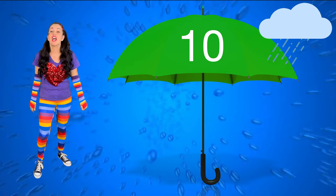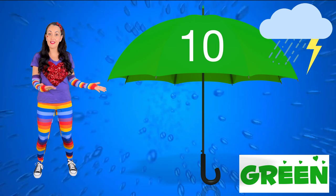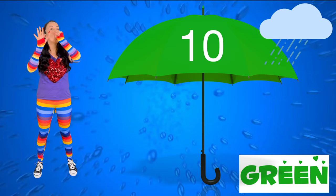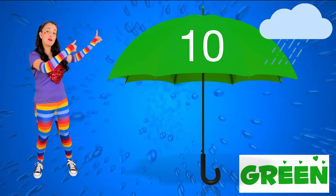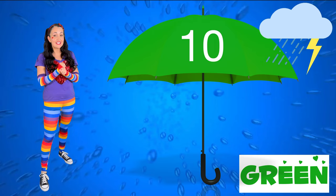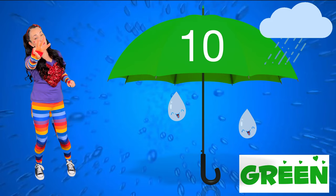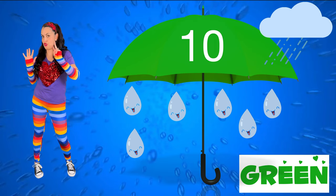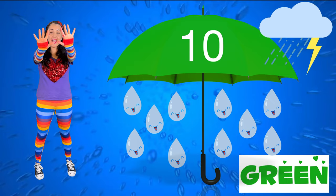Green. Yes, green. What number is on the green umbrella? Can you show me with your fingers? Five plus five equals ten. 10. Ready? Here we go. Let's count 10 raindrops. 1, 2, 3, 4, 5, 6, 7, 8, 9, and 10.